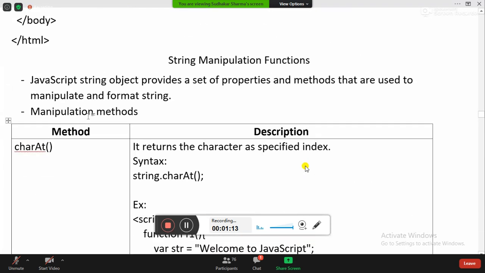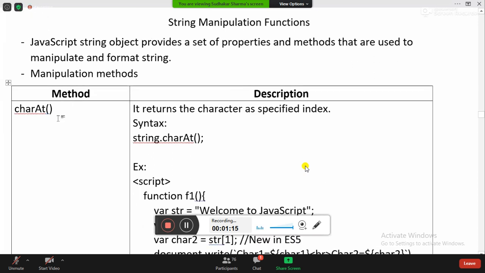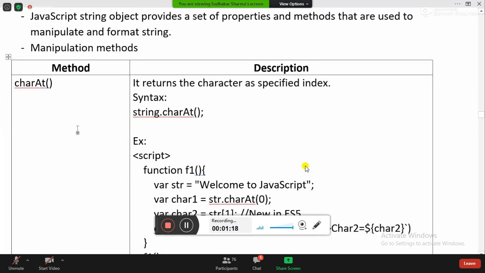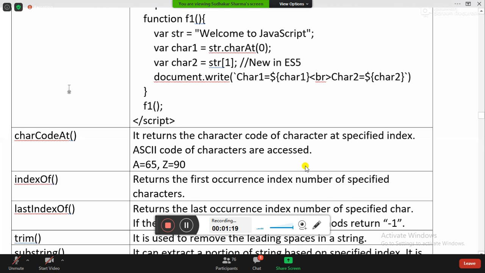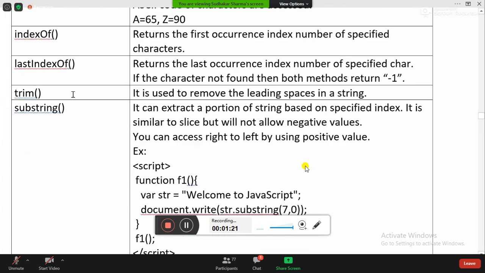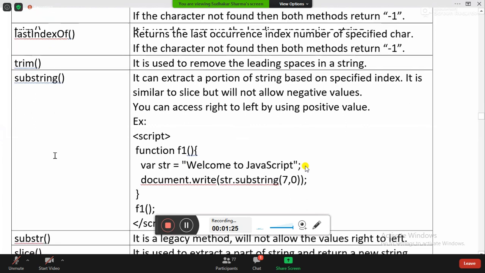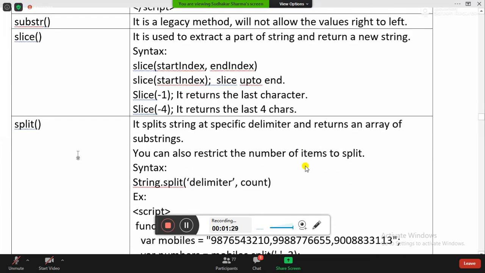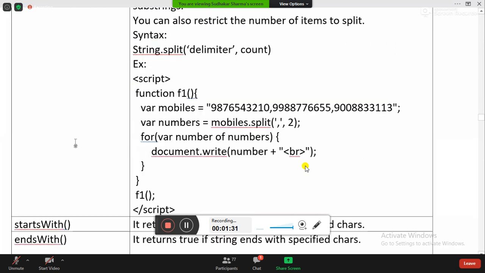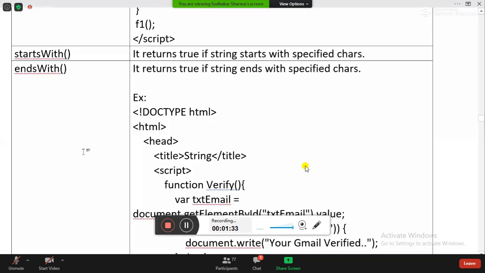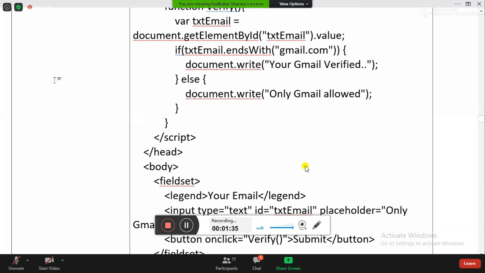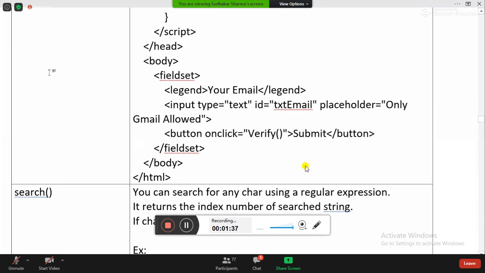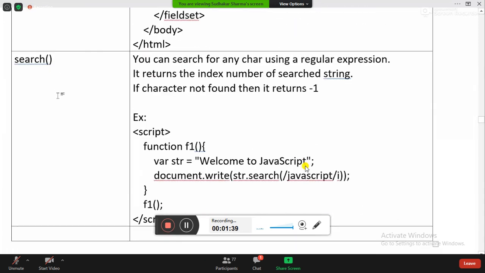We have the options charAt, charCodeAt, indexOf, lastIndexOf, trim, substring, substr, slice, split, startsWith, endsWith, and search. These are the options for defining.